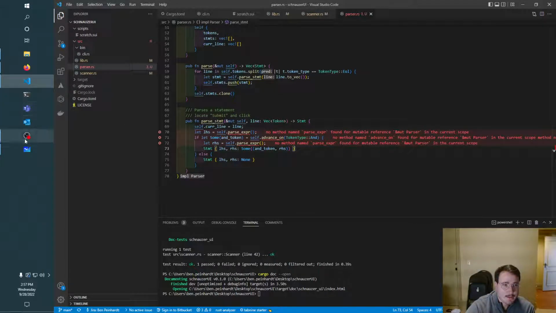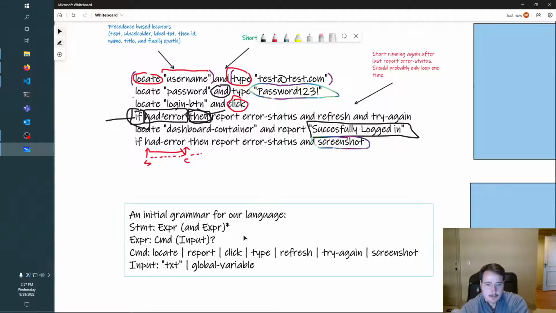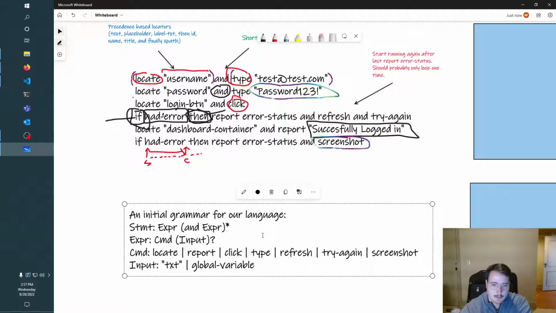So in our grammar, a statement is an expression followed by the AND keyword and zero or more statements. I think that's what we want to do.